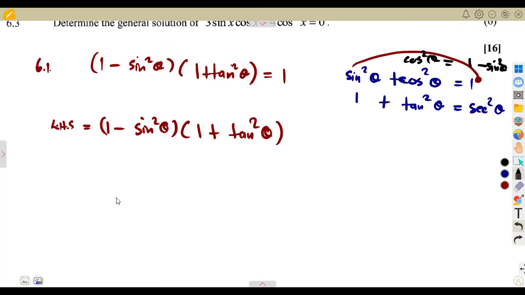So if that is the case, at least let us work with a single identity than to work with something that we are adding or subtracting. So in place of 1 minus sine squared, I can substitute the equivalent, which is a cos squared. At least that's a single identity. Times, we do the same thing on this. We are adding another part there, so at least try to work with a single identity. What is it that is equivalent to 1 plus tan squared? It is equivalent to sec squared theta.